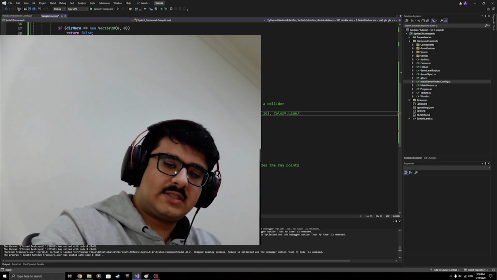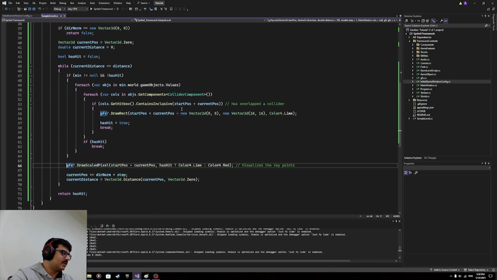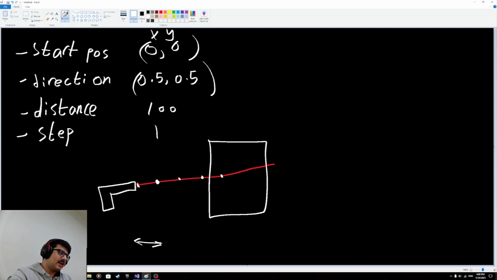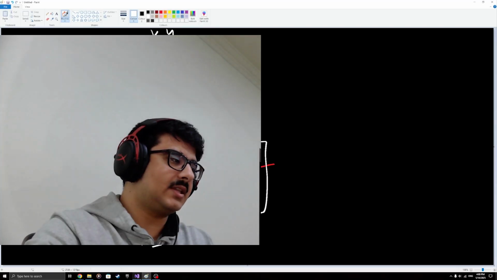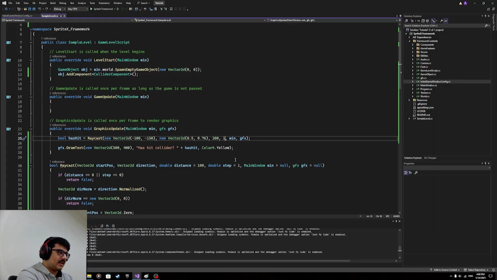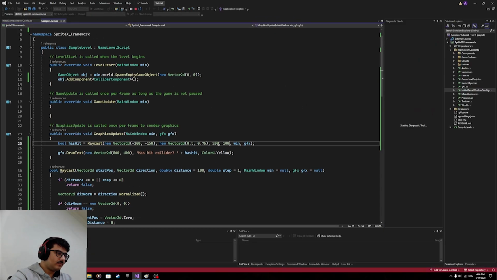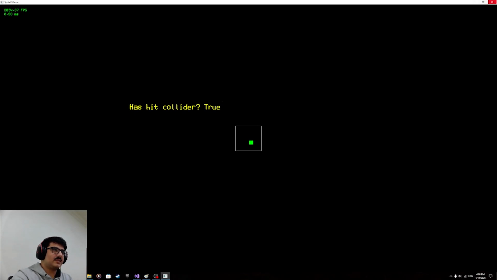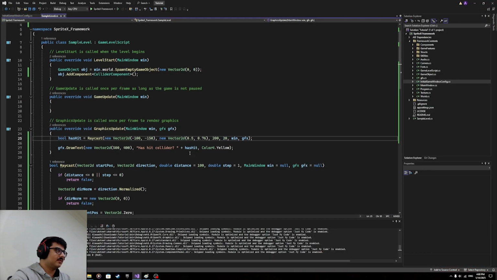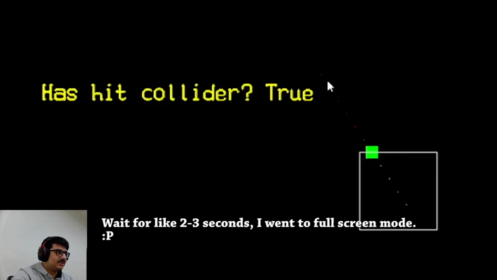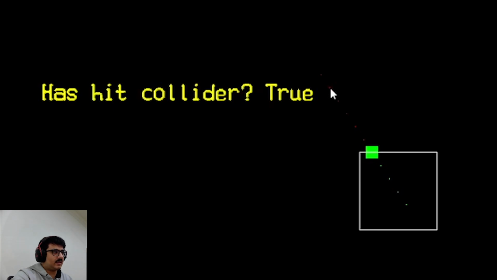So there is still some more stuff to do, so let me mess around. Now I showed you earlier that the raycasts are made out of points, and it steps forward each time to check if it hits something or not. So let's increase the step size to 100. Now I think that's a bit much. Let me reduce it, maybe 20 here. So right now, as you can see, it starts from here, it jumps to here to check if it hits something. It jumps again, it did not hit anything. It jumps until it hits something over here, and it will turn green. Yes, and it shows here as true.